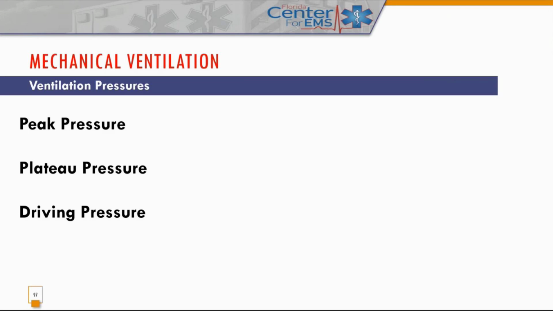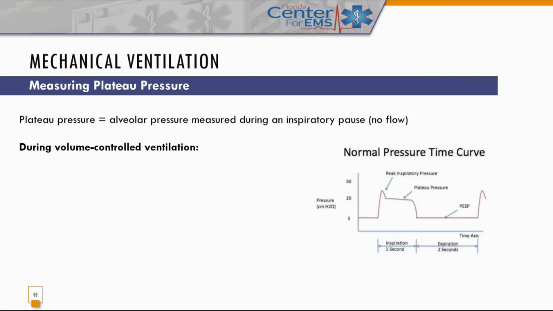The peak pressure is how much pressure it takes to get the volume in that you want. The plateau, if you look at, let me put that up right there. That's a wave that will show up on the ventilator. You can see the peak is the max pressure, and then it plateaus for a second. That shows compliance. If that's really high, you've got stiff lungs. And then you've got the driving pressure, which is how much pressure it took to get chest rise or lung expansion.